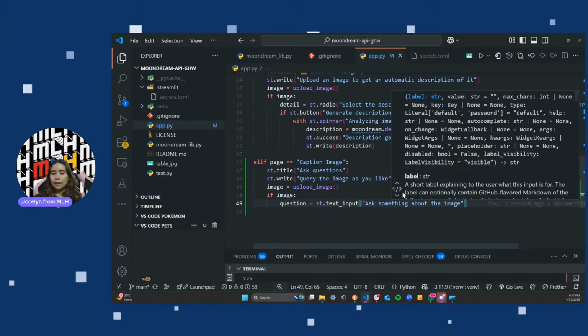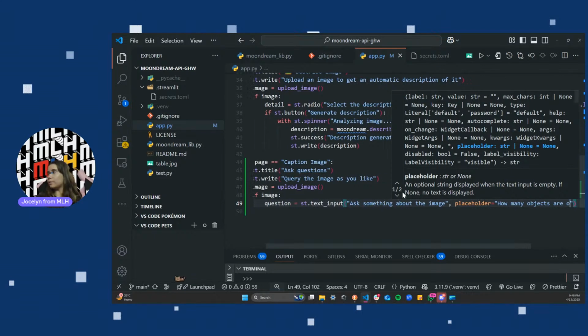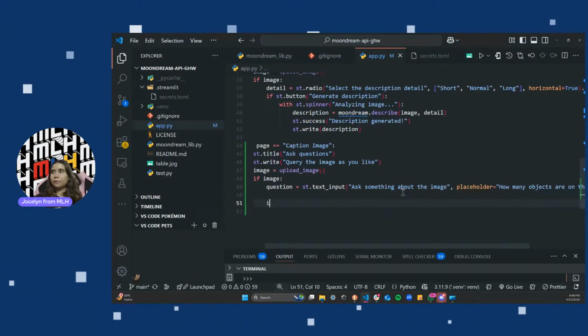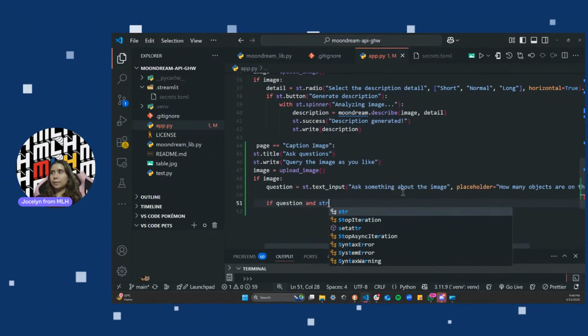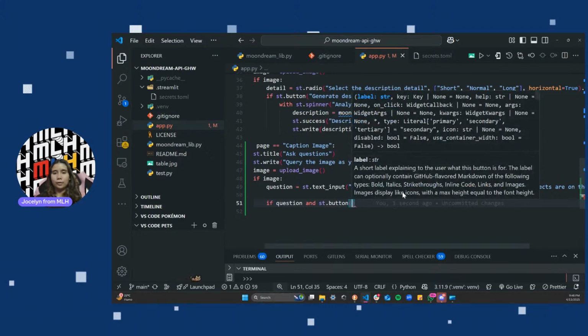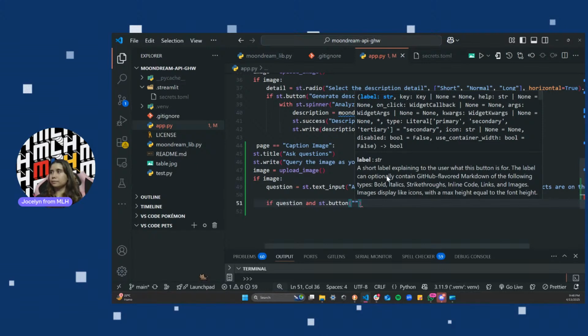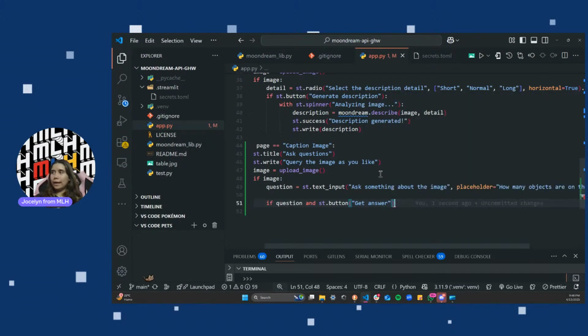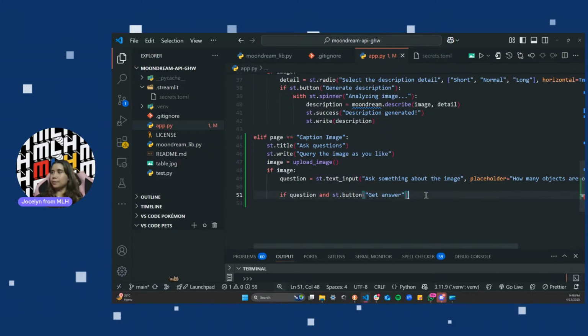And as a placeholder I'm going to add a question like, how many objects are on the image. There we go. And if we have a question in our text input and the button is pressed, so if st.button, the button is called get answer, then I will go ahead and start generating our response.